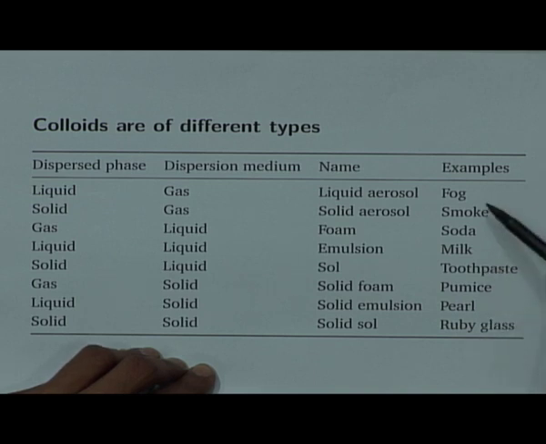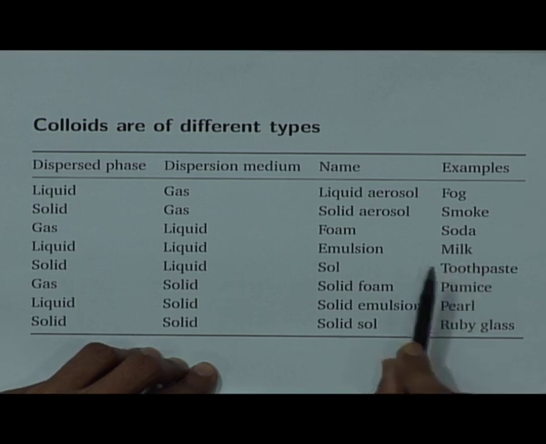These are things that you will come across. If you live in Delhi in winter, for example, fog is a big problem. Smoke, that is something that is pollution that is affecting us. If you happen to drink soda, for example, you have gas, or any carbonated drink that you have got, that is an example here. Homogenized milk, you know, the milk that you get in packets these days, those are what are called homogenized pasteurized milk.